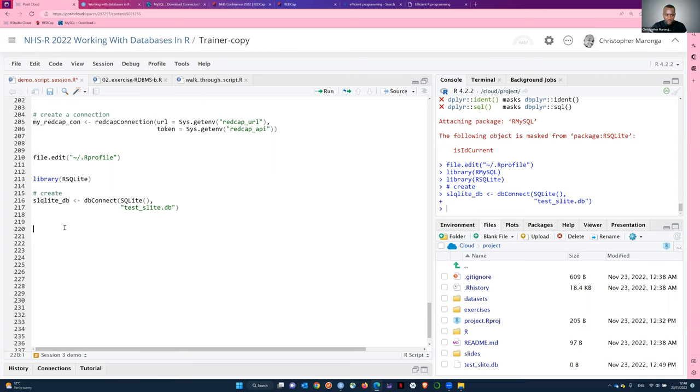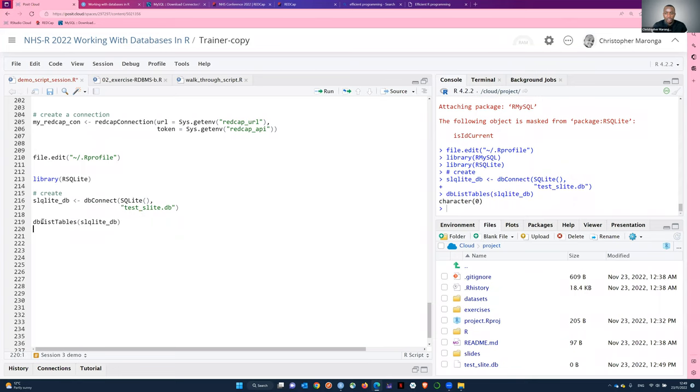This is actually a database that you can connect to using the same implementation. So I can go ahead and say dbListTables for this SQLite DB, and it has zero, so it doesn't have any data. So I can load data. For example, I have some data set I want to work with, and I feel like working with the data sets from the SQLite DB will be much faster for my Shiny app.